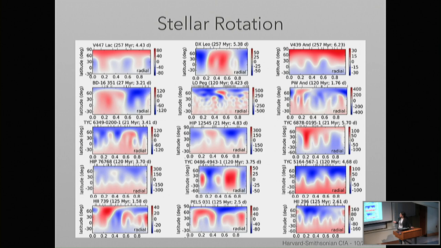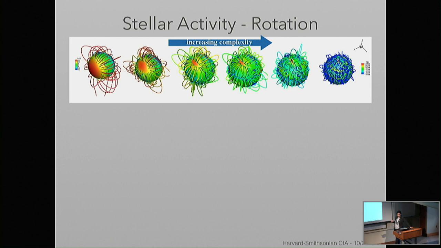And so the question now is, what does that do to the angular momentum loss? Can that be a key to understand this bimodal distribution of rotation periods and maybe the CV period gap that I will go back to? And some of you might have heard me talk about this part because it's the spin down model, but I need it for the other, so I apologize. I have to go through it. So to understand what complexity does to angular momentum loss, we do 3D MHD simulations of the stellar winds.